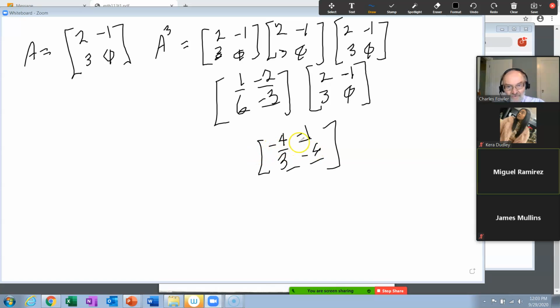So again, for the first row, first column entry, you do first row here, first column here. That would be a 2 minus 6, which is a minus 4. The 1, 2 entry here, first row, second column, is first row here, second column here. That would be a minus 1 plus 0. So that's just a minus 1.